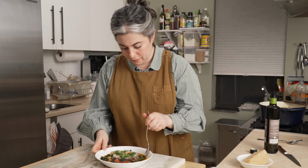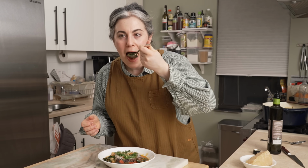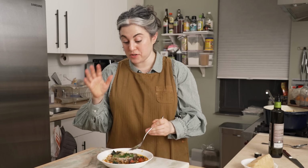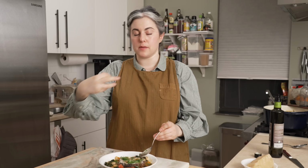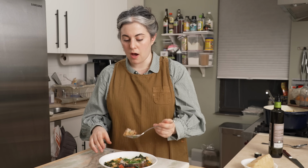I'm gonna taste the soup part first. I get some of the beans, some olive oil, and the kale. That was delicious, but what I really want to eat is the bread. And that step of pouring some of the liquid and the broth over the top, it's really soaked through the bread. And now it's spoonable and soft.